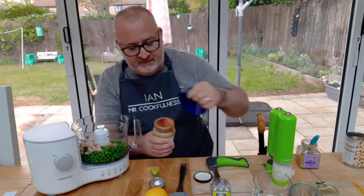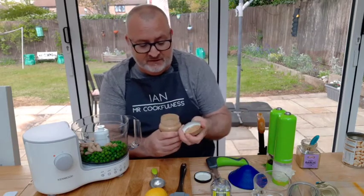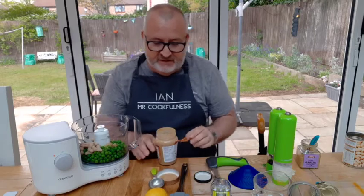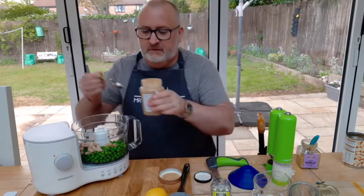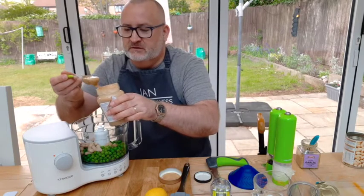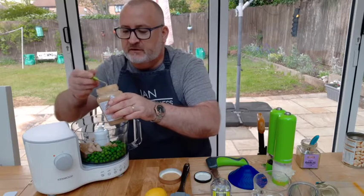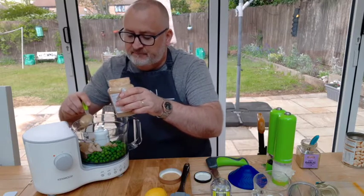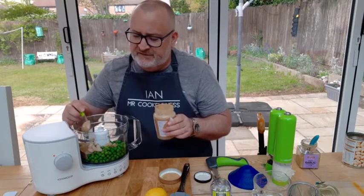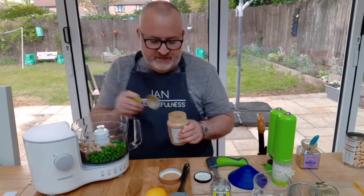Tahini, oh, I'll get that off either. So good, very clever. Now, tahini paste, basically a whole tablespoon of it. It was just a little bit under there, so I'll just give her a little bit more. It's a strange tasting thing on its own. It's quite a sour flavor to it.